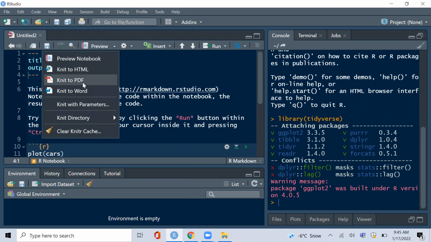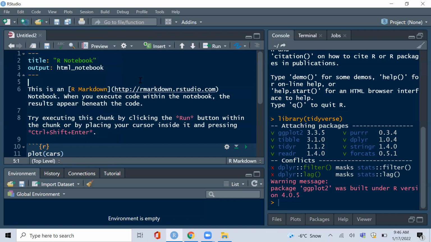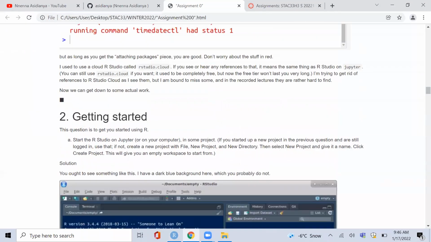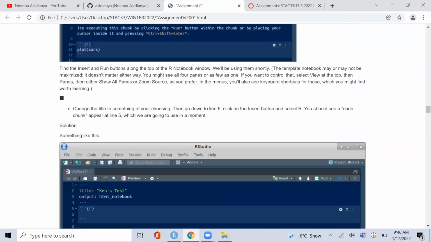You can knit to PDF only if you have LaTeX on your computer, right? So it creates nicely formatted LaTeX files. And if you do anything with heavy math mode, you might find yourself using knit to PDF. Otherwise, the default is knit to HTML, which will give you sort of like a web page, like what you see here. It will look like this, right?